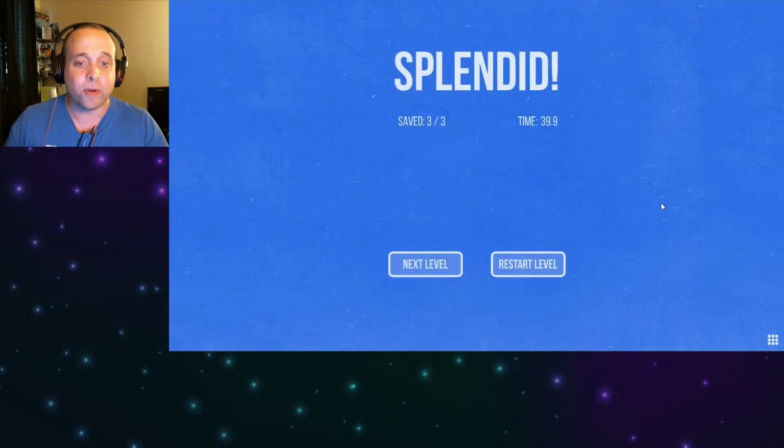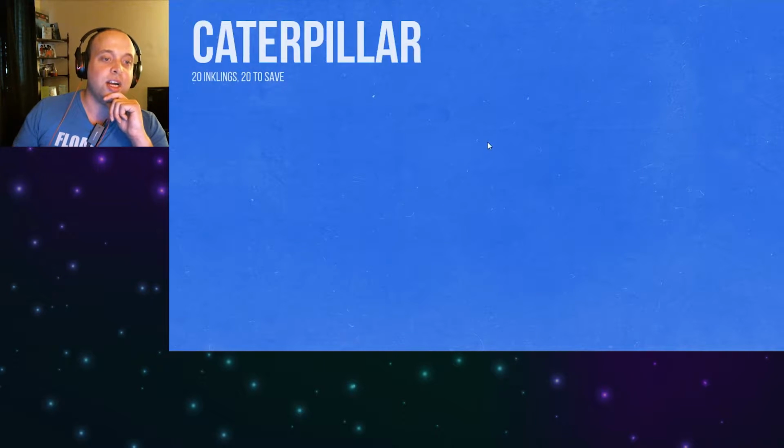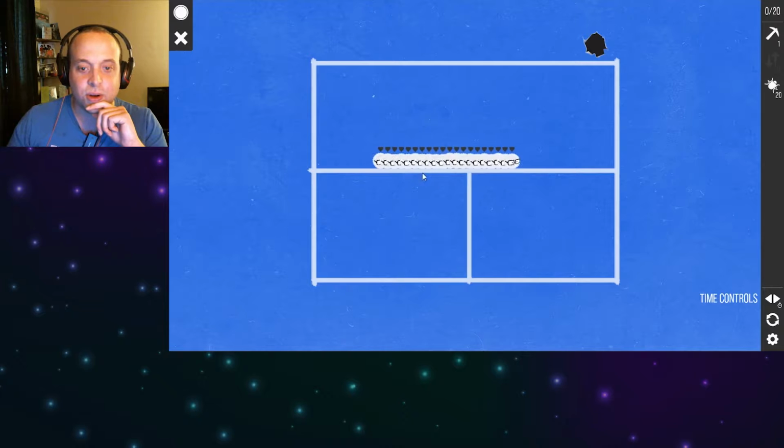So it's pretty simple, right? It's probably a lot harder because this is just the tutorial. So, caterpillar, 20 Inklings to save. Drag a box, select multiple Inklings. Okay. Oh, cool.